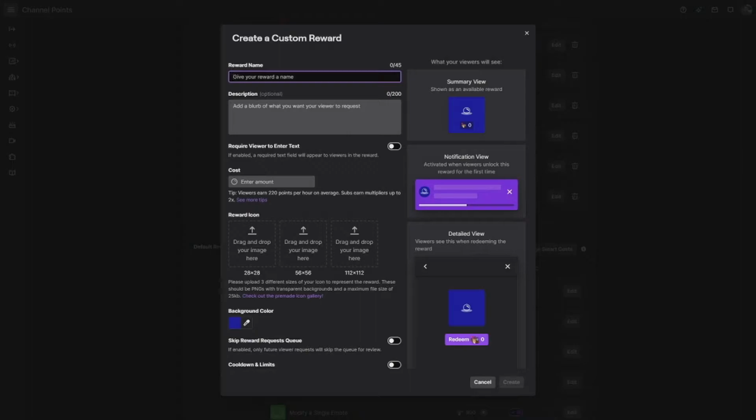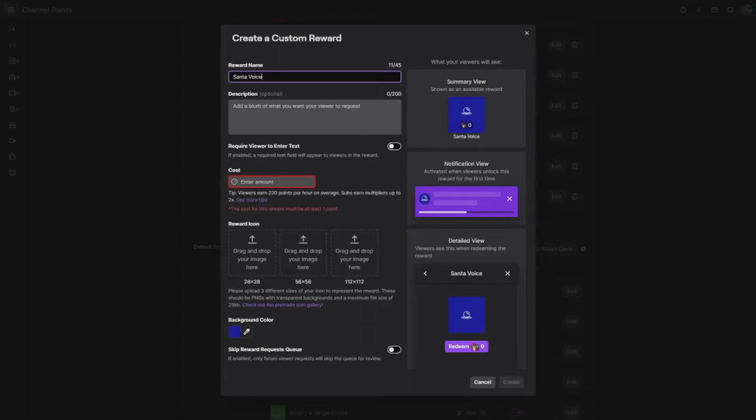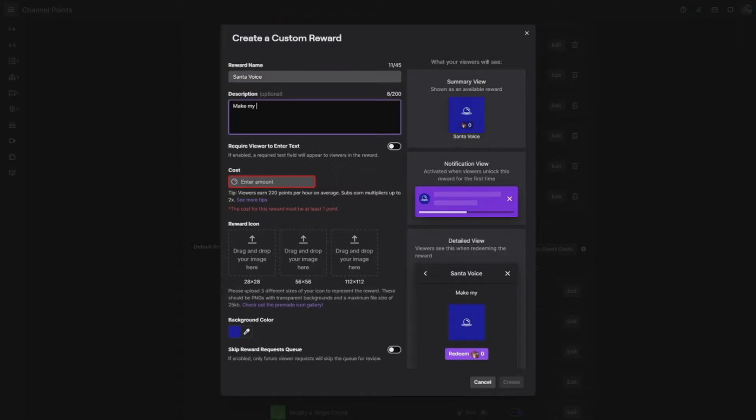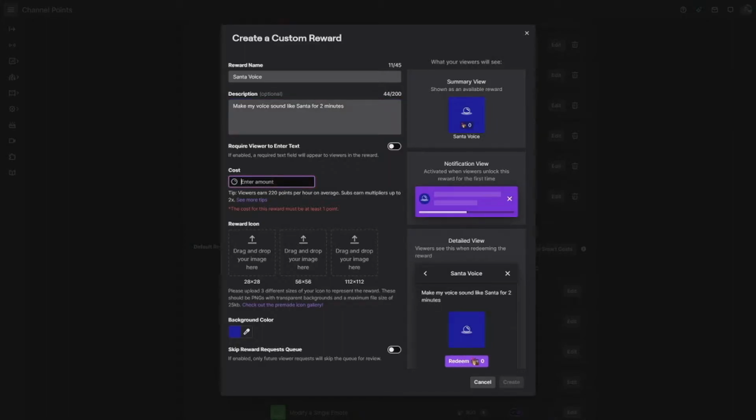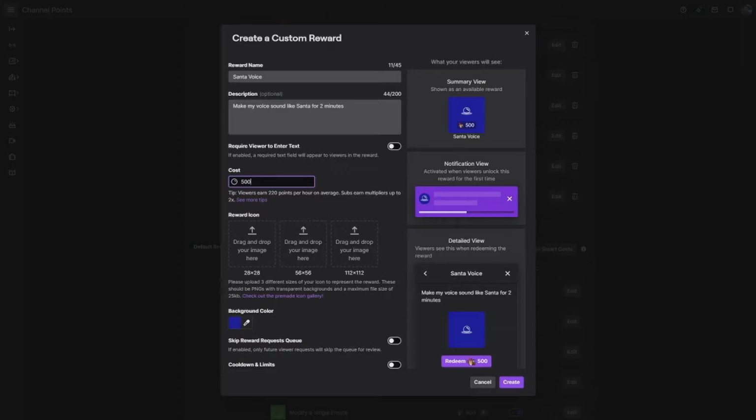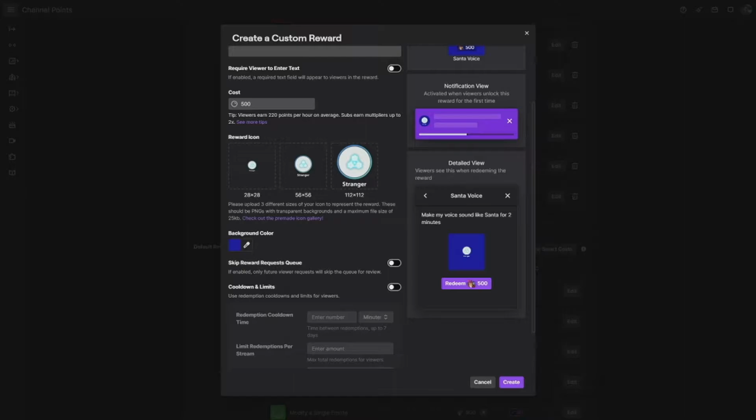So basically, you're going to go to your creator dashboard, and then scroll down to, I think it's community, click on channel points, and simply begin making your channel points. What's really neat that they just added is you can actually set a timeout for these rewards. That way, if you don't want them one after another, you can set it.